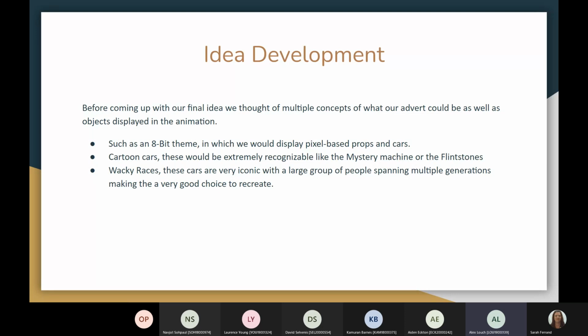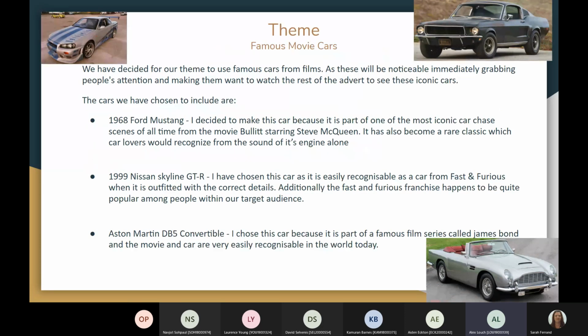But we thought some of the designs would be quite difficult to make to the extent and realism that we were trying to go for. So we thought it would be best to not do that idea and instead move on to our final idea, which was film cars.